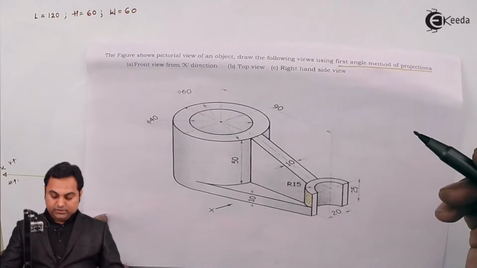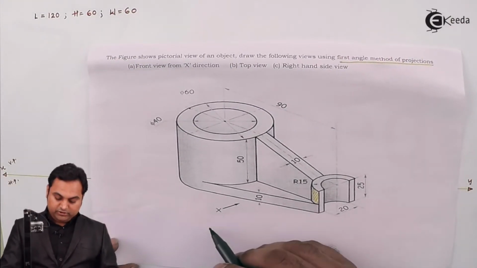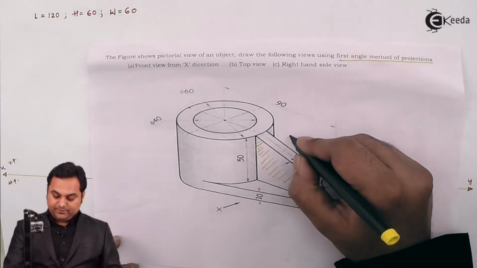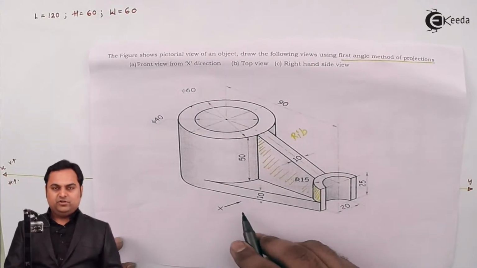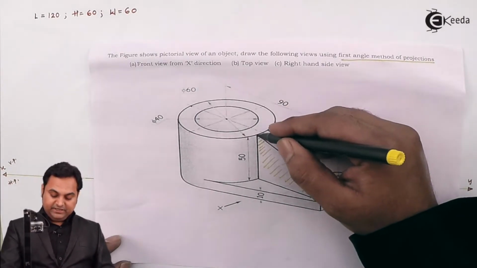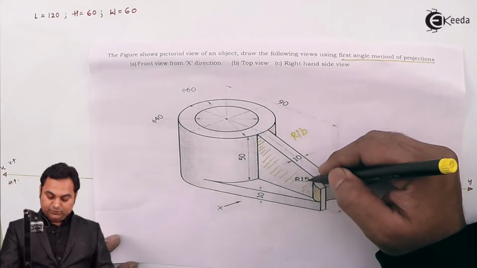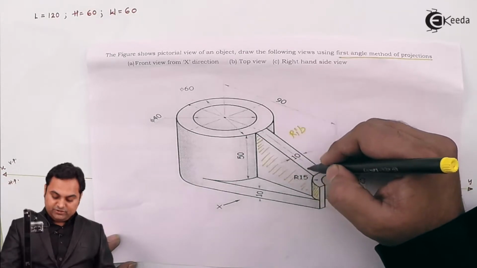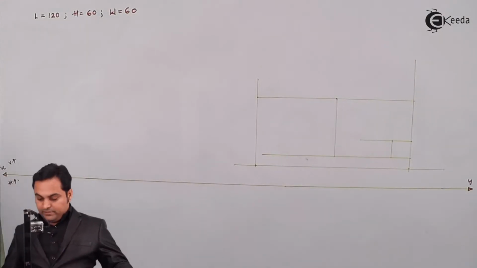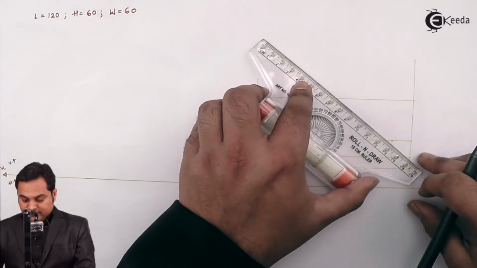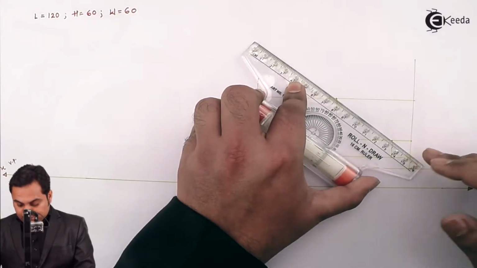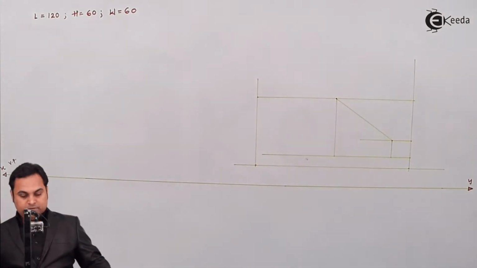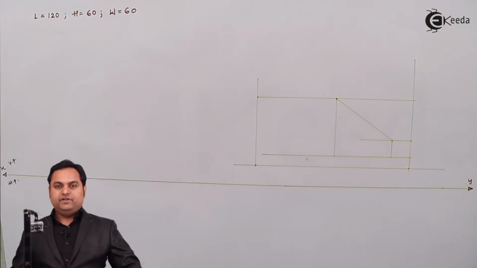Next, after getting this, here we have another part that is looking along X direction. This portion will be visible, which is called the rib. So this rib will also be seen along X direction. It is extending from the cylinder up to this semicircle, and when we are looking from front, we can draw it directly joining the centers. That is, it will be connected in this way. The top of the cylinder will be connected to the top of the semicircular part. So this is the visible front view which we are getting.